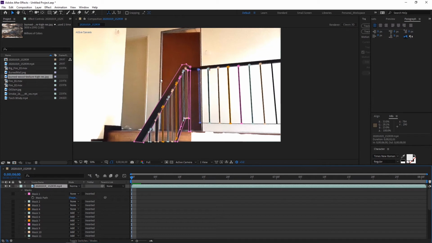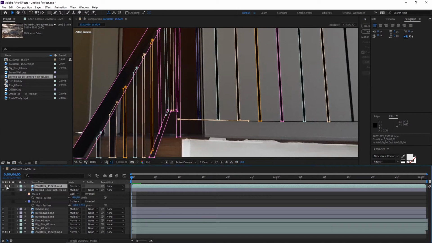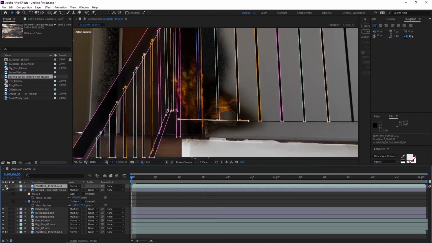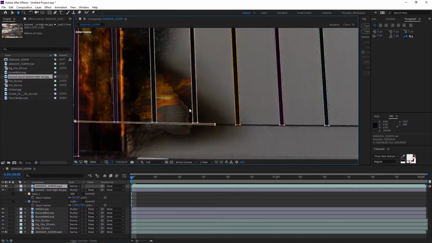One more thing is that we don't have to actually roto out the whole stairs. We can just go and focus on the half of here because the fire doesn't get here. So we just want this part. Once you're happy with the result, we can turn this on. And let's unsolo this layer and turn on this layer, and then we can see better which is the area that we want to fix for a little bit. So let's go in here and make some fine tune.